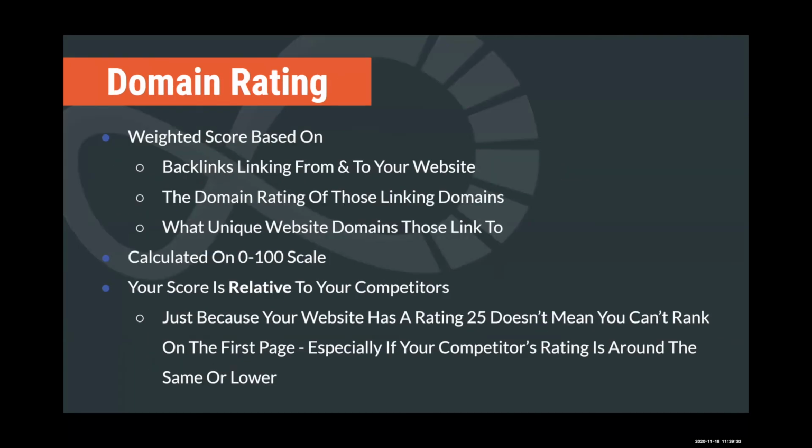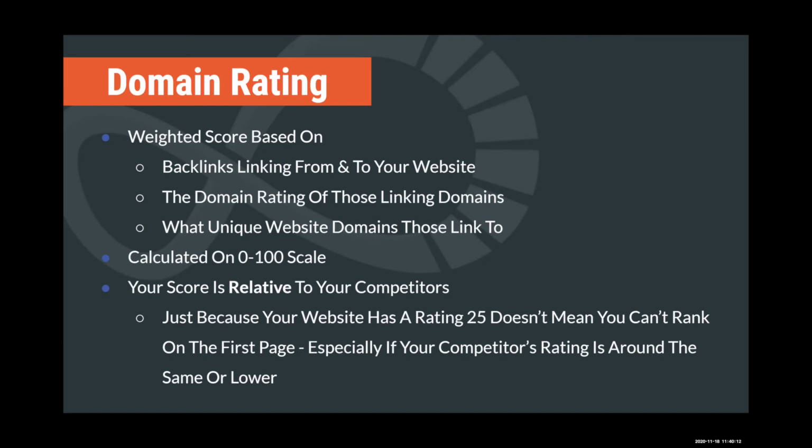Okay, so domain rating, you also see it referred to as domain authority sometimes, is basically a weighted score of your website based on primarily your backlink portfolio. The backlink portfolio, for anybody that's not familiar with that, is external websites that have a link pointing back to your website. Now that also can work internally as well. There's internal and external backlinks. We'll talk more about those in a moment.